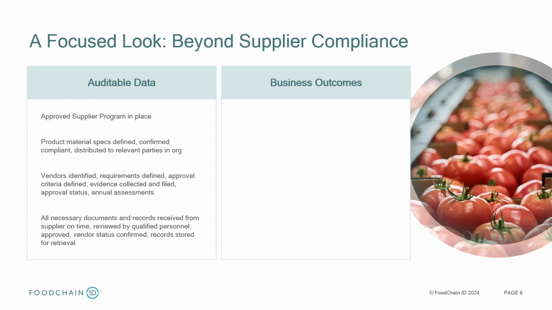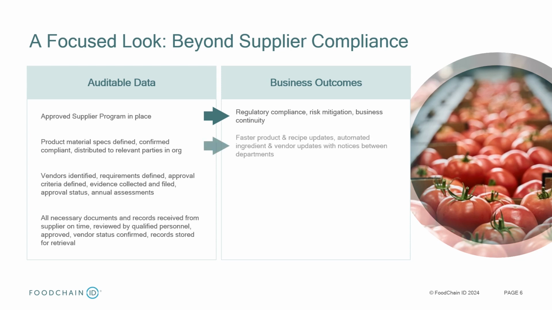Now, if we look across those pieces to what business outcomes we achieve beyond our GFSI cert, we can have regulatory compliance, of course, but we also add levels of risk mitigation, and we can maintain business continuity. COVID showed us how vulnerable our supply chains are, and the fact that these supply chains can disappear and evaporate overnight. Having multiple suppliers approved for specific ingredients helps us maintain our business's lifeblood of ingredients to convert to spec.